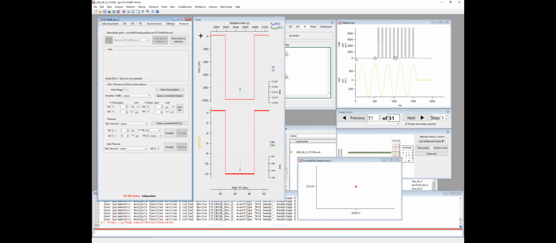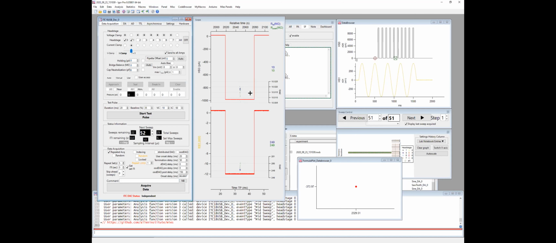What we also support, and I haven't mentioned that here, is pressure control. There are a couple of manufacturers whose proportional air pressure control devices you can use with a DAC device, and then you can start things like breaking into the cell and all that. We do support that, and it's actively used every day at the Allen Institute, and this is all set up there.